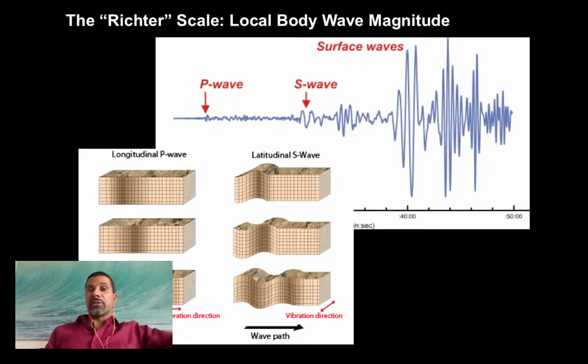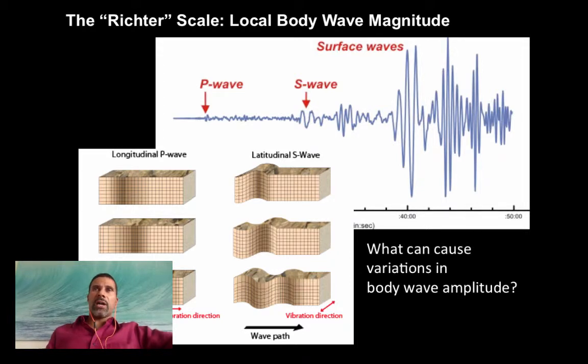The S waves are also called secondary waves because they tend to arrive after the primary waves, and the distance between the P wave and the S wave can be used to estimate how far away the earthquake was if you have a rough idea of how fast these different waves travel through the rock. Surface waves are a different phenomenon. They're kind of an interference pattern between pressure waves, shear waves, and the surface. They tend to get complicated mathematically. We're not going to talk that much about them, but as you can tell from this image, they are much higher magnitude, and they're what's responsible for causing a lot of the damage in buildings.